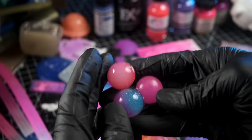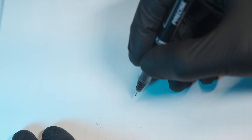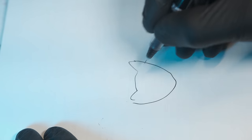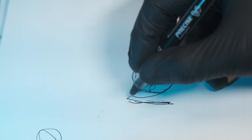Once I got the confidence that we can actually pull this off, I said, you got to build a character, baby. So let's do that. I only had a few ideas for a concept, so I just kind of ended up deciding to go with a kitty cat. Mainly because we have a little story about that.